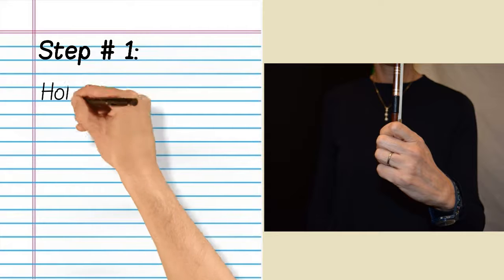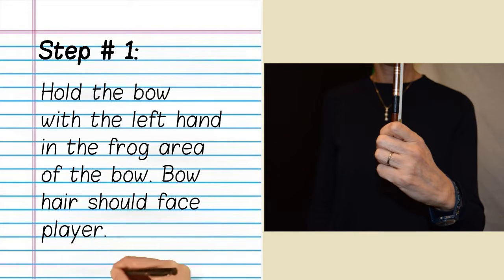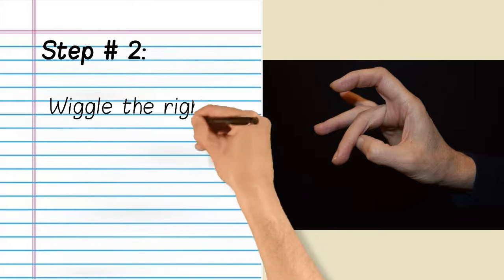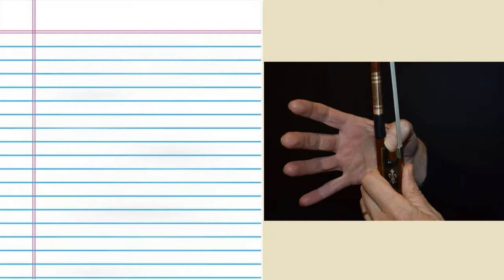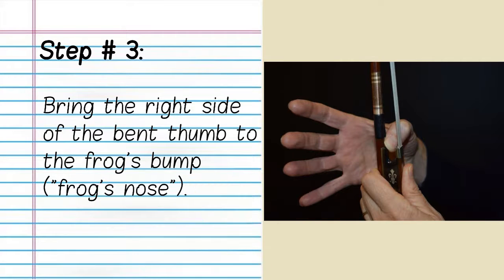Step 1. Hold the bow with the left hand in the frog area of the bow. Bow hair should face player. Step 2. Wiggle the right thumb and connect it with the middle finger. Step 3. Bring the right side of the bent thumb to the frog's bump or frog's nose.